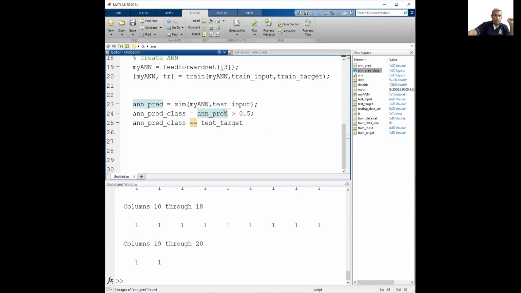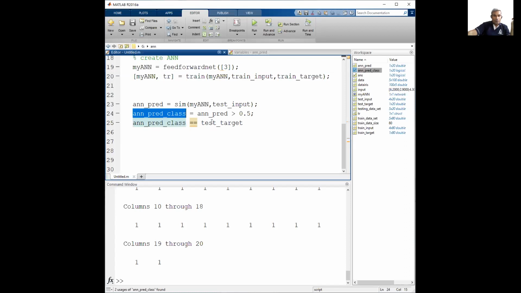So in this particular line, we are comparing it against the midpoint, 0.5. So we can sort of round it up or down to match a given class. So when the neural network says 0.1, we can assume it's actually trying to predict the class 0. But since you are working with real weights and things like that, it may not get exactly 0. You might have some deviation. So this rounding up is for removing that deviation. So this ANN predict class will basically have zeros or ones.